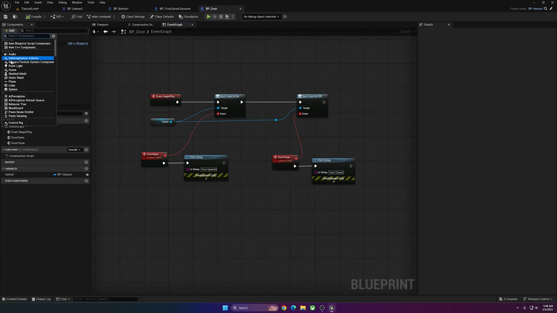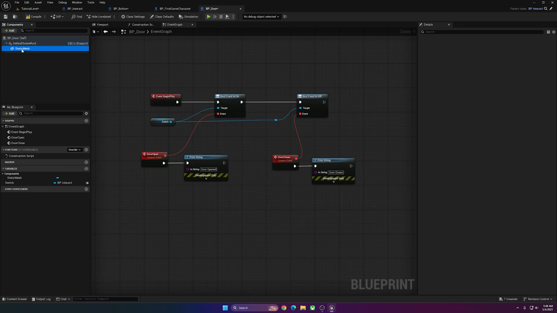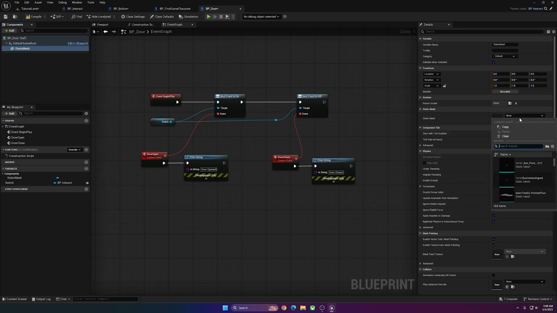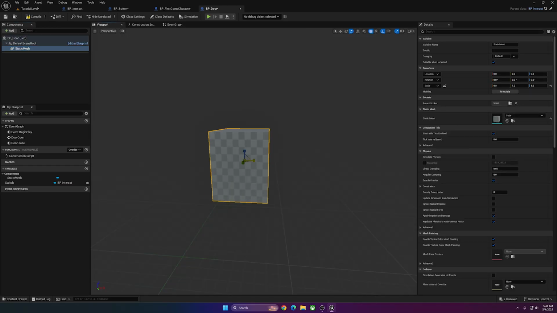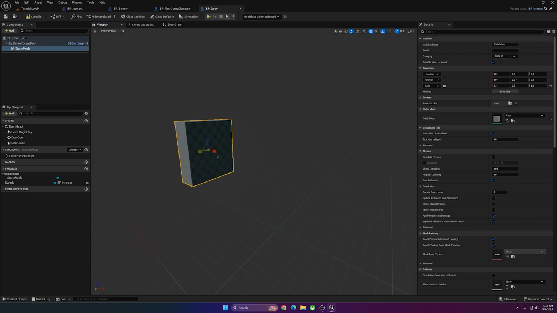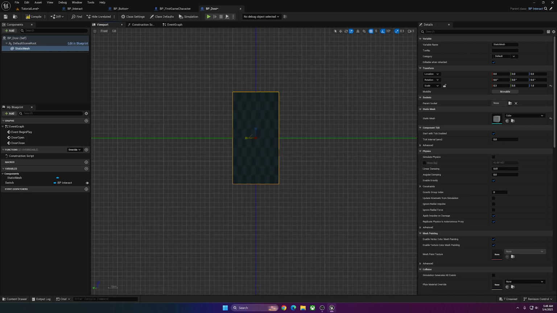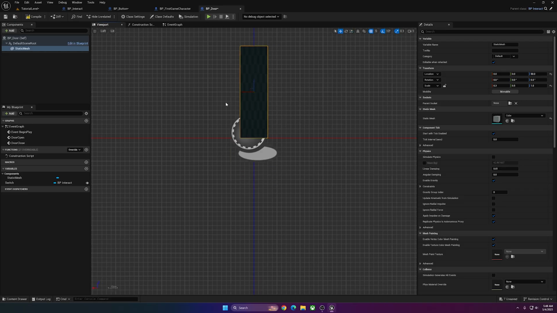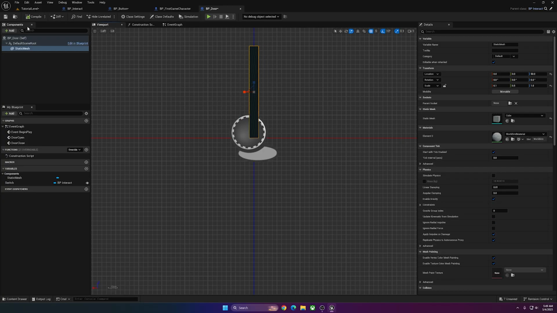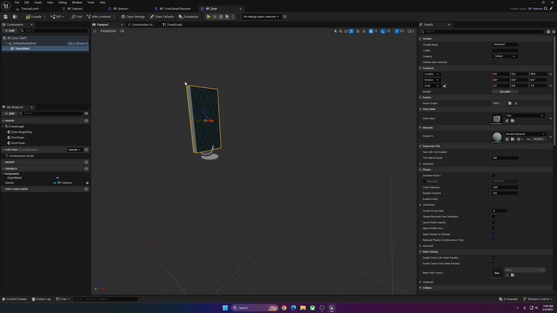Let's add a static mesh to this real quick, and we could just create a cube, scale it to look something like a door. And something like that is fine.